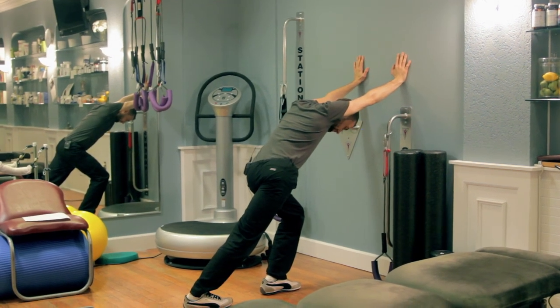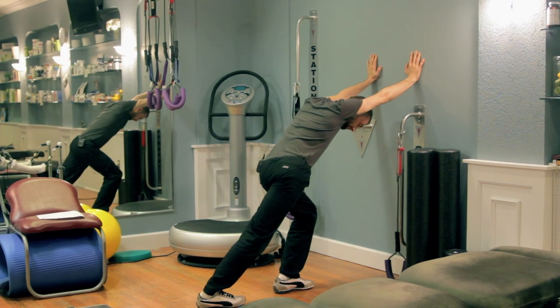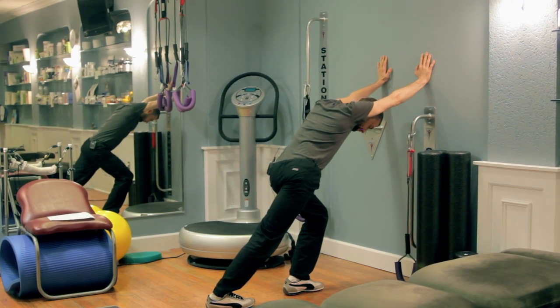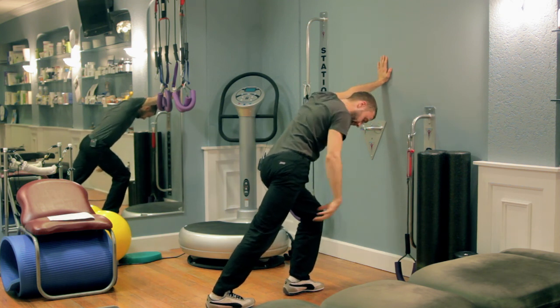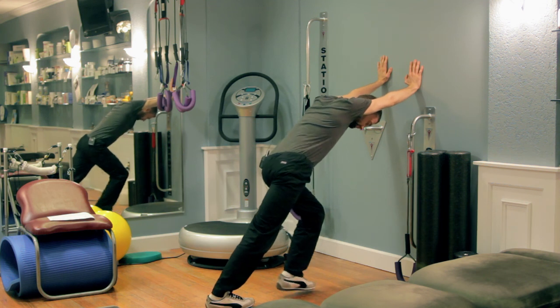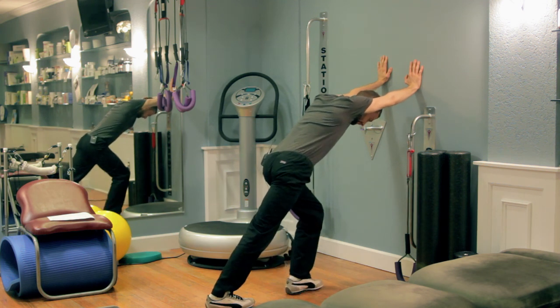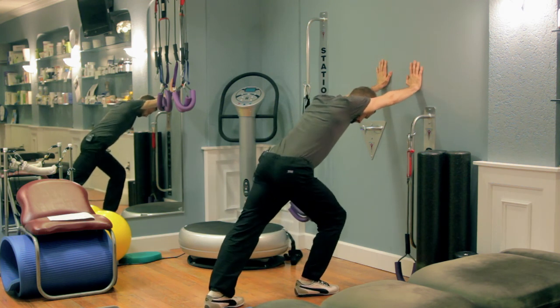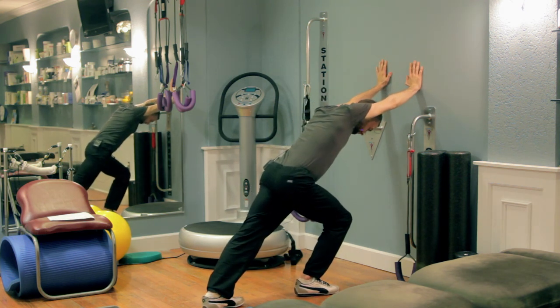But now with the right foot back, you're flexing the right toes upwards. Okay, so instead of just pushing into the wall, you're flexing the right toes up towards the ceiling. This will make it an active stretch. We're strengthening these muscles on the front side here. You can switch it out. Leaning into the wall here, flexing the left toes upwards.